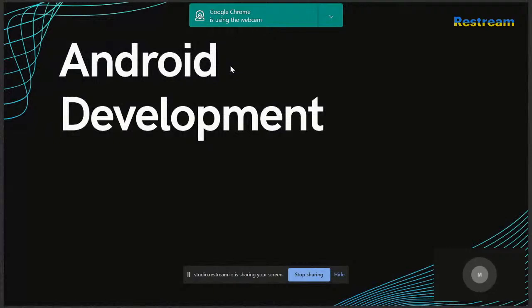We are with the second session of our Concourse camp. So today's session is all about a programming language which has been used by nearly 60 percent of the developers all around the world for developing their own Android app, called Kotlin. So yes, we are going to see a programming language called Kotlin in this session.